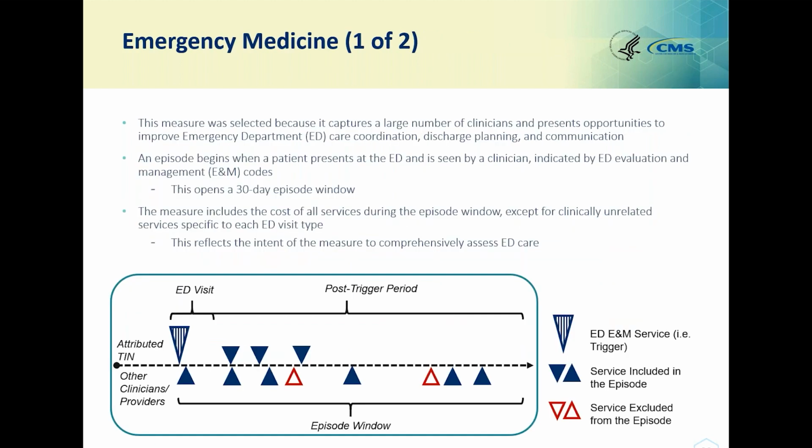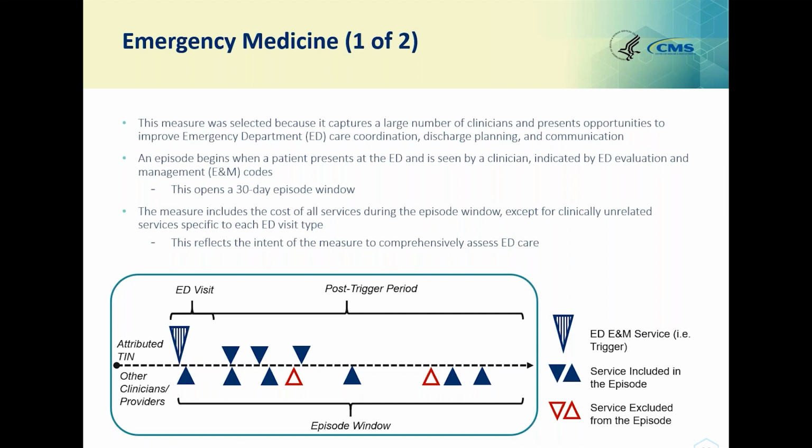The final measure being field tested is the emergency medicine measure. This was selected because it offered the opportunity to comprehensively assess ED care, which is a large specialty that didn't have a measure focusing on this clinical role. It also has strong potential to be impactful, with potential areas of improvement for care coordination, discharge planning, and communication.